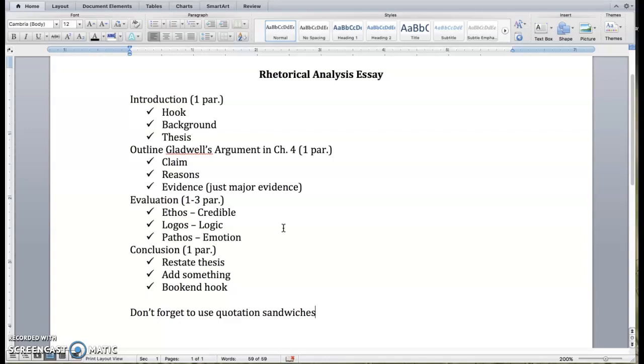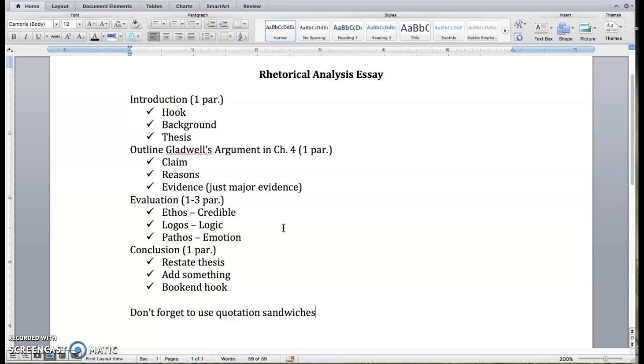And remember that any argument is valid. You might say he did a great job with all the appeals throughout the whole essay. You might say he did a terrible job with all the appeals throughout the chapter. Sorry, not essay, throughout the chapter. Or you could say something in between those two extremes. It's your evaluation. It's what you think in your evaluation of his use of the appeals. So as long as you have evidence to support your claim, it's legitimate. So those are ways to think about doing the evaluation.